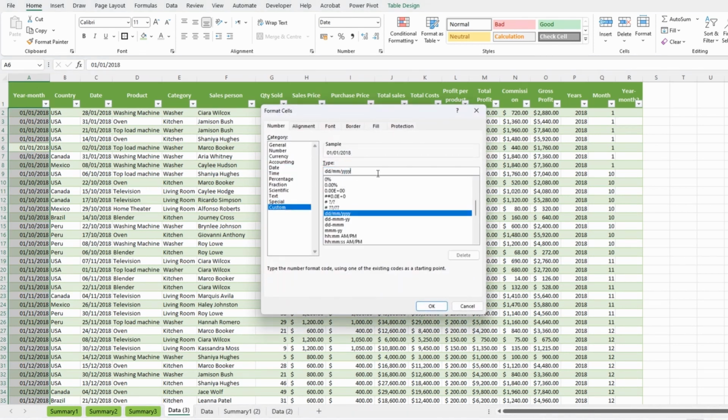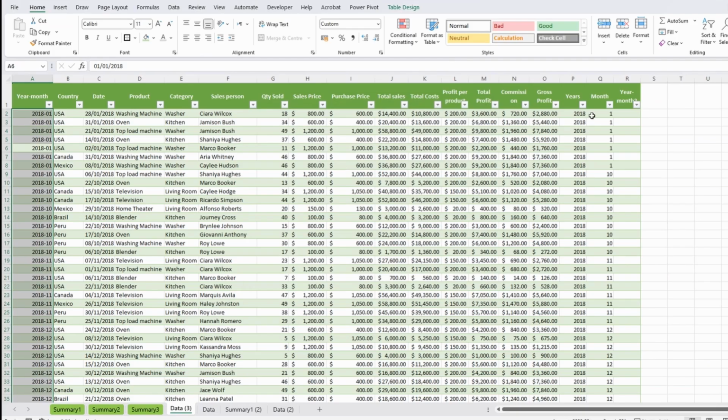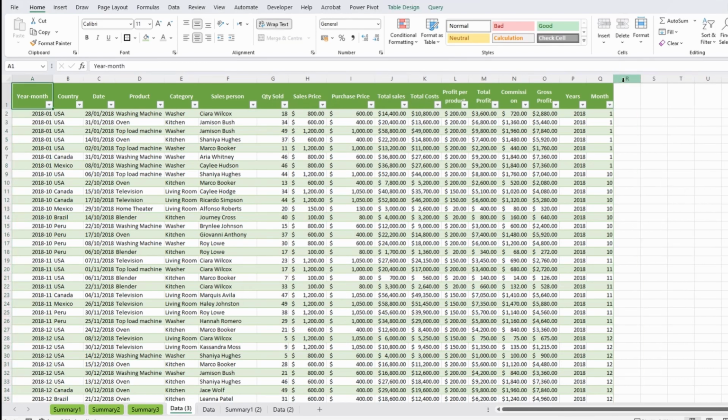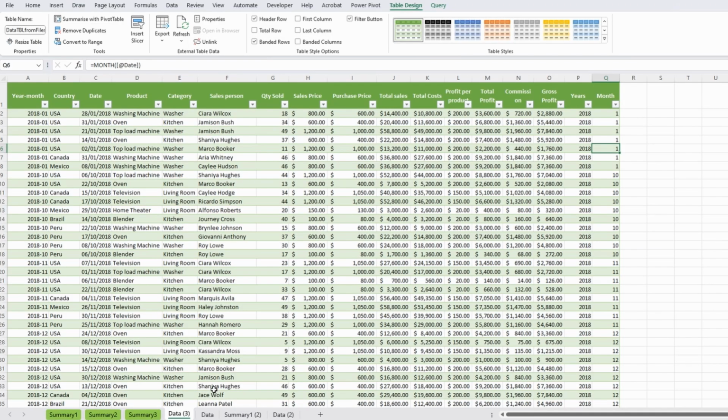There is another thing I want to show you. Once you update formatting, you go here and you can also type if you know how to do a manual format. For example, this was displayed as year, which is, let's say, 2018-MM01. So we don't actually need this column now because this is already there. Now let's name this table as DataTabFromFile. You cannot have a space in there. That's why I'm using capital and small letters to know what's going on. We got this data 3 tab, and now we'll quickly update our summaries with respect to this.